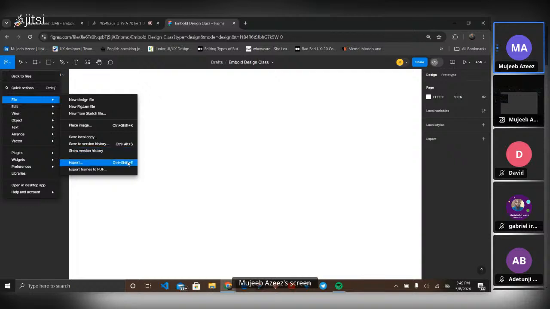So, export. If you want to export anything on your Figma file, let us say you want to export everything, all the designs on your Figma file, you click on export.